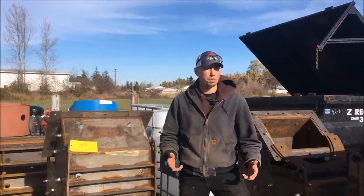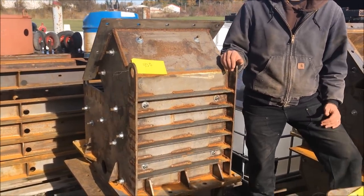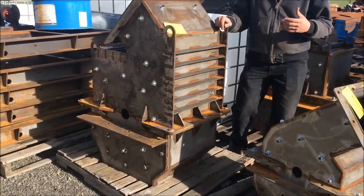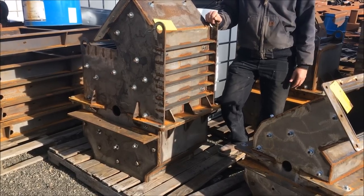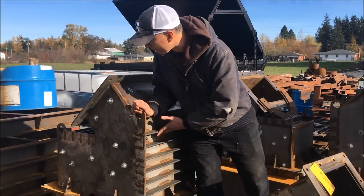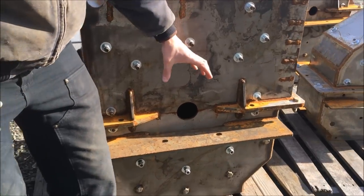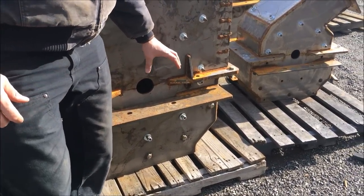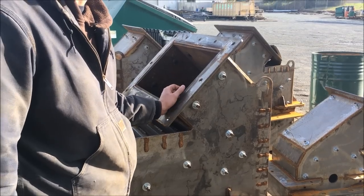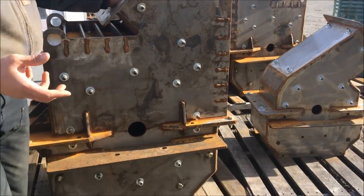We currently don't have any HD hammer mills that are finished, but we do have a lot of parts done. I wanted to show you some of the cases we make — these are all made in the USA, cut on our plasma table and welded together. These are the 24x16 HD mills, primarily used for heavy duty applications such as scrap metal where the machine takes more of a beating. We've increased the strength of the cases with ribs on the back where most of the impact is, and ribs across the top as well. The shaft that goes through the hammer mill is a 3 inch shaft, and we use heavy duty double spherical roller bearings on this larger capacity mill. The case is 3/8 inch thick and some of the armor plates in this one are 3/4 inch thick AR400 to really take the beating of scrap metal and heavier duty applications.